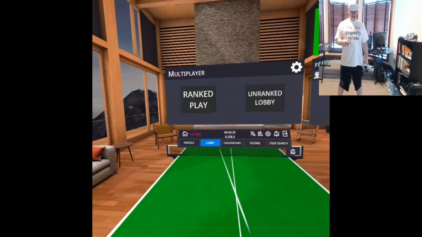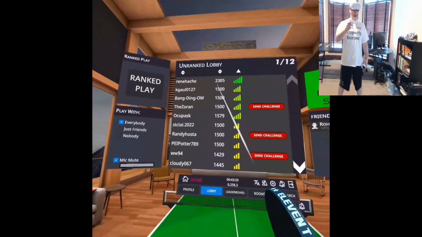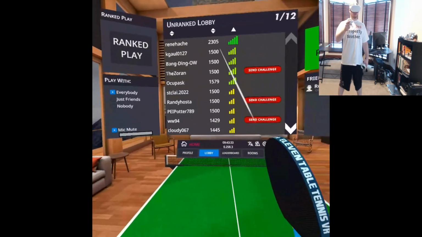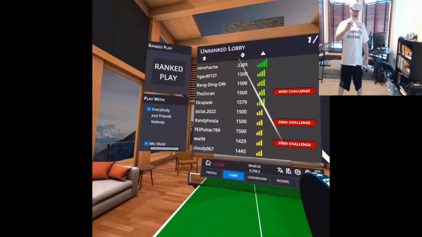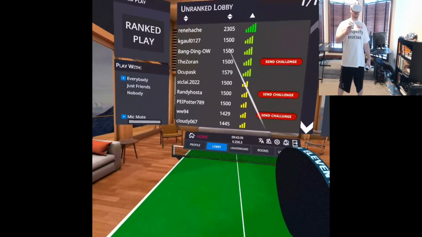But like I said, in this, you can go into the unranked lobby. You can see how good. So this person is wicked good. I've never seen a score that high, to be honest with you. The highest one I've actually seen was right around 19. So this guy is really, really good. Like I said, 1500. They probably never played online.